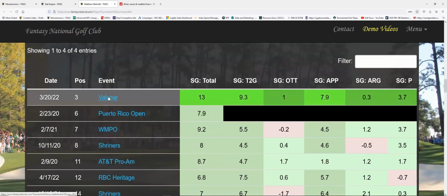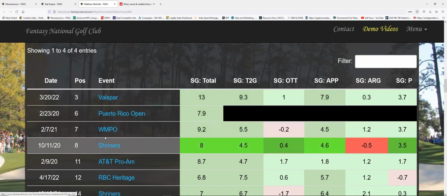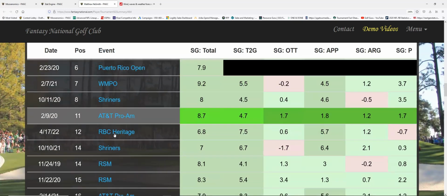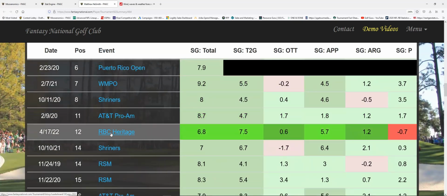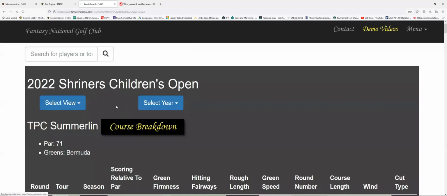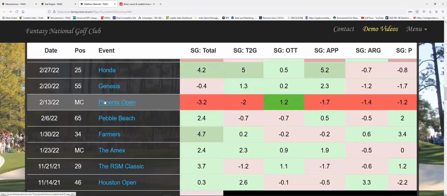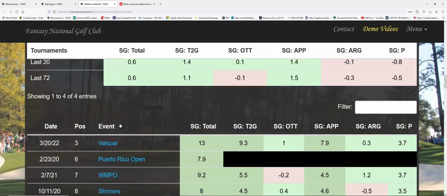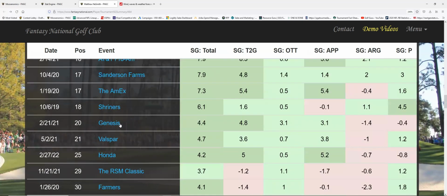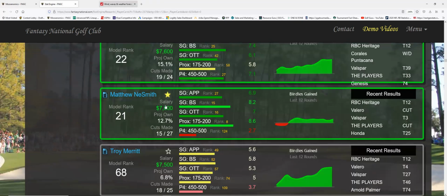And like I said, his best finish ever on tour was the Valspar back in March. Puerto Rico, Waste Management, Shriners, so kind of a putting contest right there. Pebble Beach is short. RBC is a short track. RSM. Shriners too is not terrible, it's just an easy TPC Summerlin. I guess it's a putting contest, just an easy course. Different green type, and even though it's a TPC course, not a good fit. Anyways, he doesn't do too badly on these shorter tracks, so I'm going to give him a whirl.